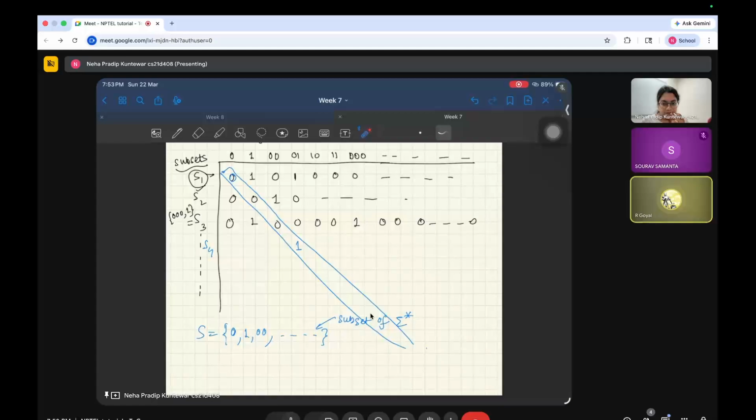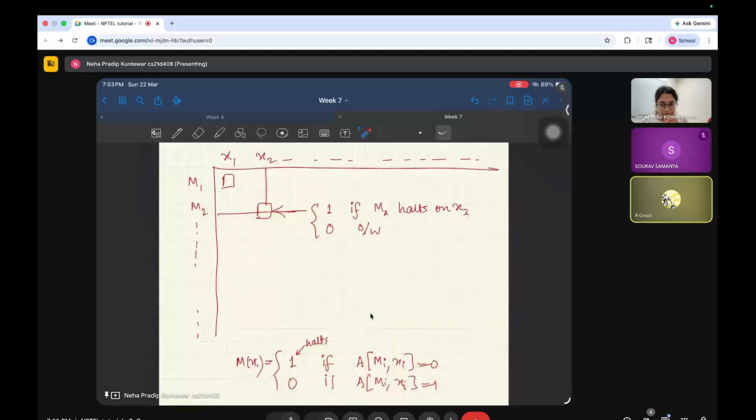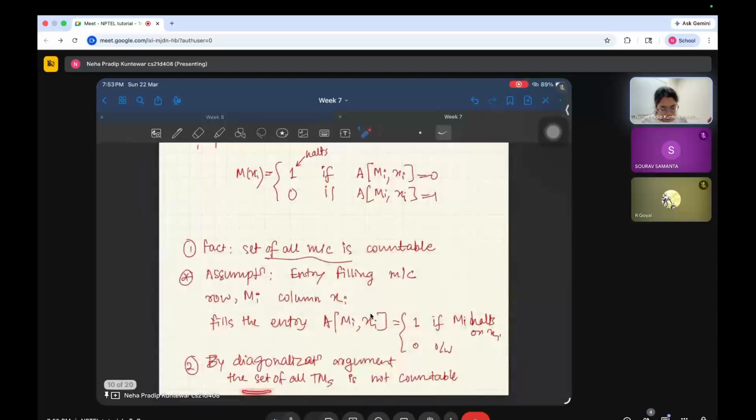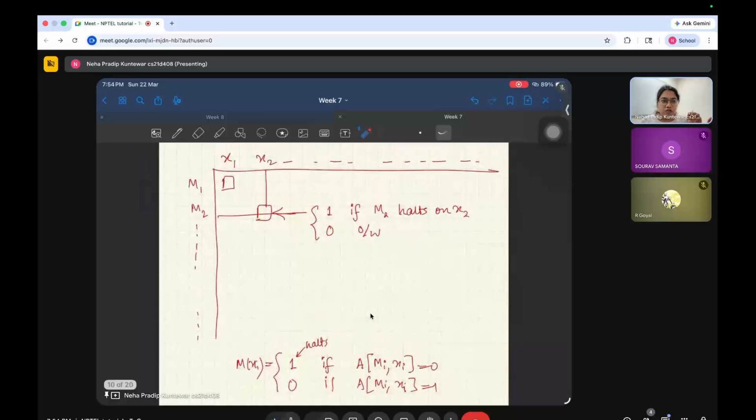So how do we use this argument in proving this undecidability property? We want to come to a contradiction that the set of all Turing machines is not countable. So we assume that it is countable, therefore we can list all of them exhaustively, one by one. This is what we assume, that they are countable. Therefore, we can list all of them one by one exhaustively, such that none of them is left.